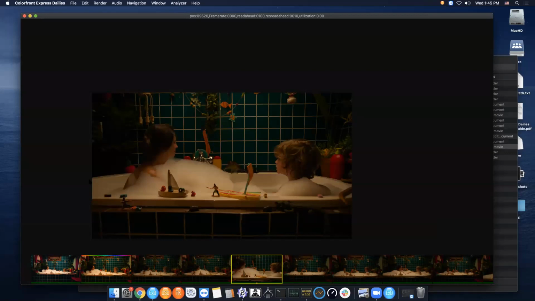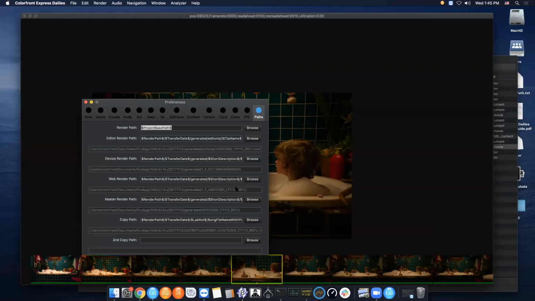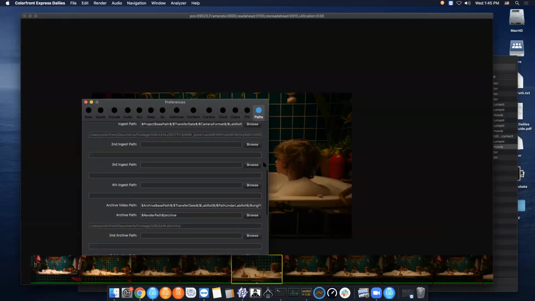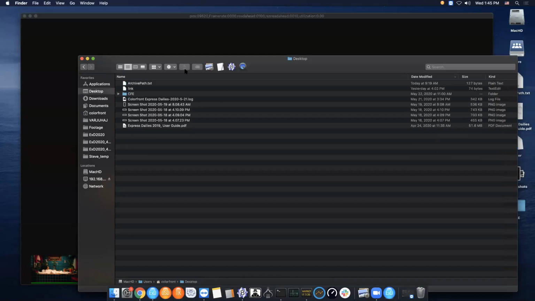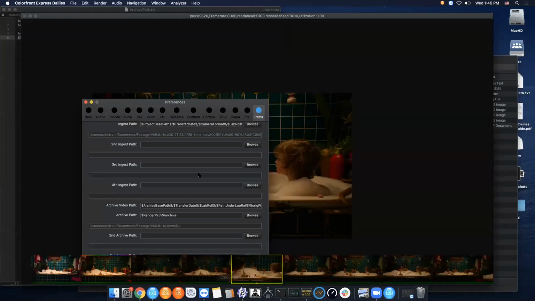And so the way it works is if we go to my path window here, and I scroll down to the video archive path, I've got a preset that I saved for this that I want to use. So I'm going to open up this archive path list, and this is easy enough to remember, but I'm going to copy that, and I'm going to put this into this archive path, which I think it already was, but let's just, yeah, it was.